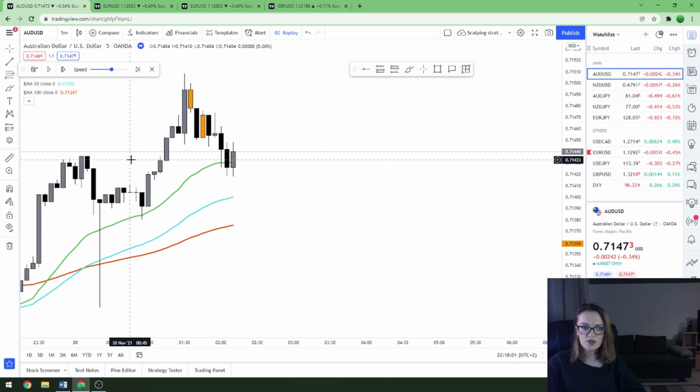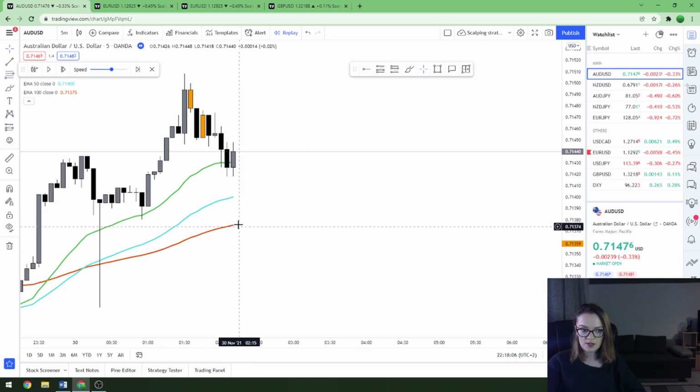However, I have to mention that if the price went down and broke the 100 EMA that is here, we have to cancel our setup and we'll look for the trade opportunities again when the market will have a trend here. So for buy, we will wait again for the price to be fully above the EMAs and EMAs to have this nice uptrend position. Also, if the price will break, I don't know, impulsively this 100 EMA, this may mean that there can be a trend shift and we have to wait for a clear trend.